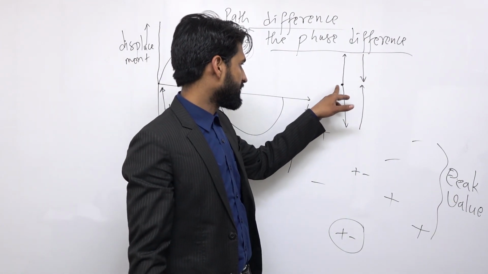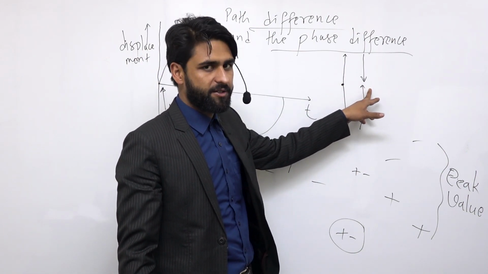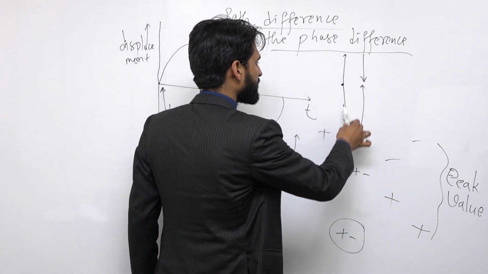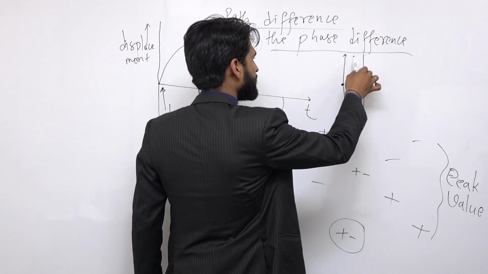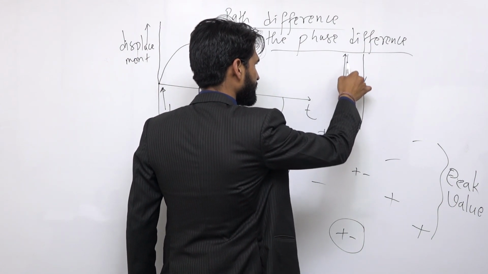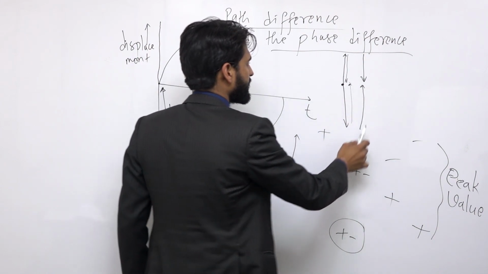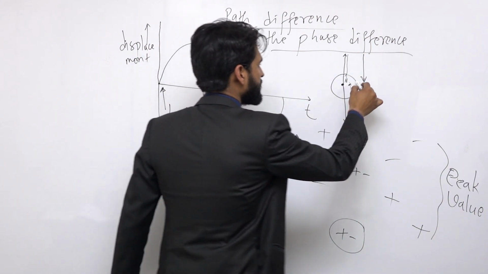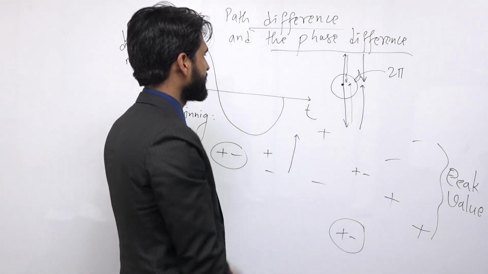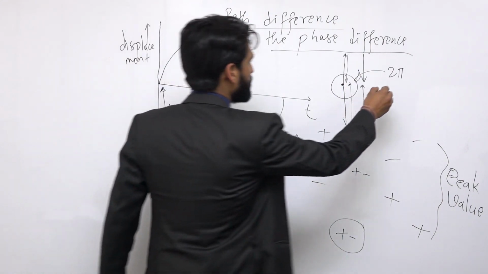So at that time, now see the particles, what is the angle that is made between the initial phase of vibration and the final phase of vibration? That is 360. We clearly see that it is going up, coming back, going up, and now again comes back here. Now it again goes down and again comes back. So it makes the angle of 2 pi. It is returning into the same position as it was in the beginning.